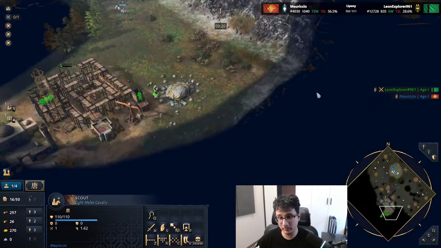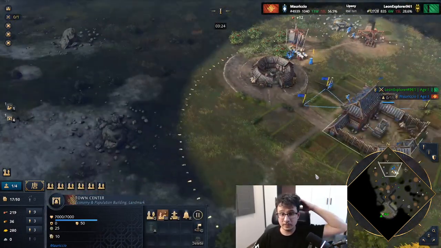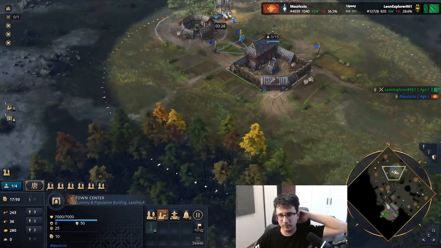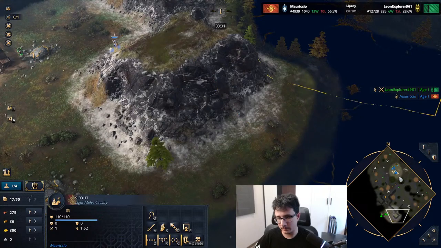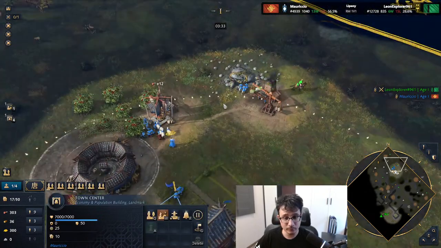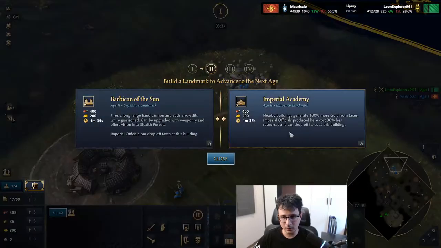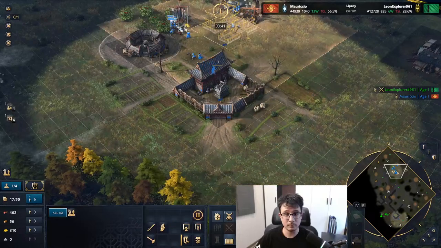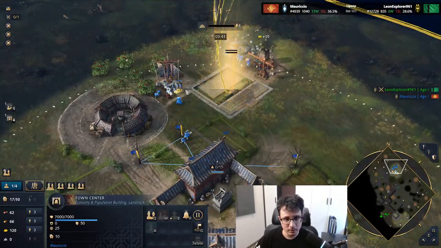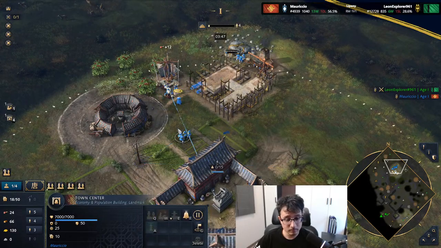Okay, so Tower of Victory, we're gonna have a very aggressive guy here. I think we should put the barbican here just to protect our food resources. Again, I'm not sure if going for a very fast castle is gonna be the good choice. Oh my god. Let's put those Imperial Academy here. Yeah, we can just put it here.